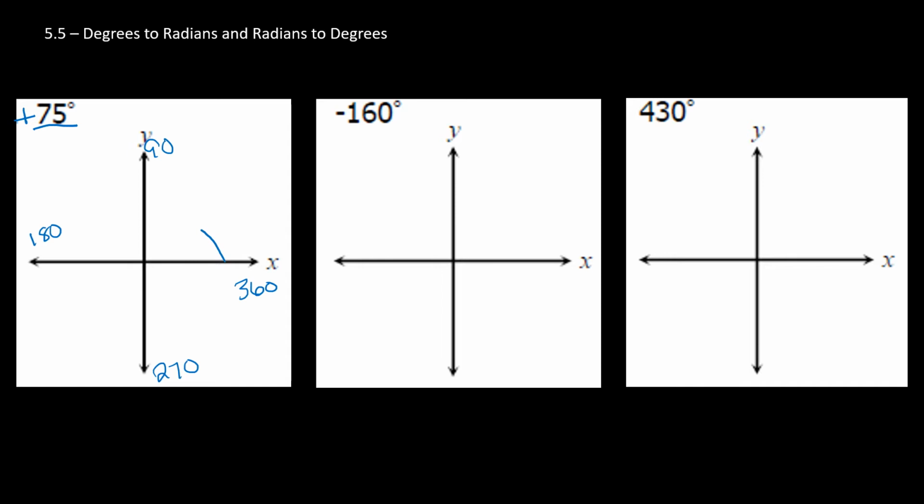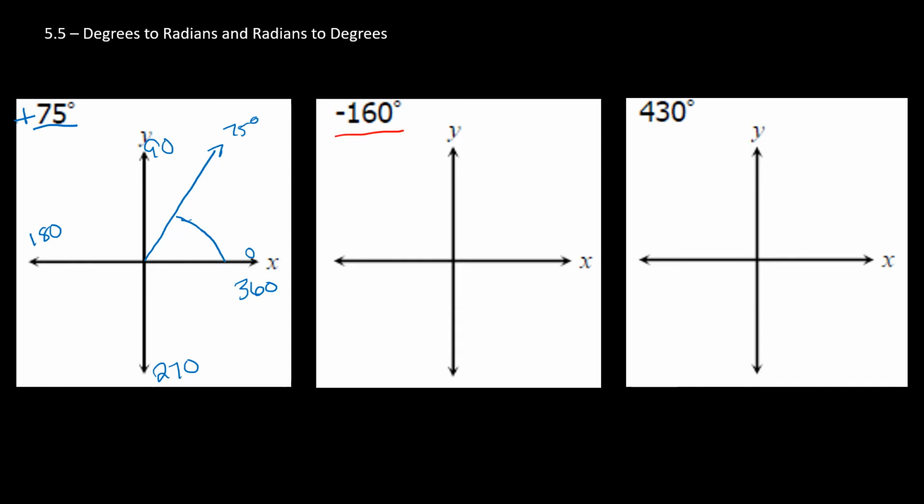Well, I'm going to stop right here because immediately I see that I can't get past 90, and I'm not going to be here in the middle, which should be 45. I'm going to be right up here when we'd have this angle at 75 degrees. It doesn't go any further than that. Again, I couldn't pass the 90 because obviously 75 is less than 90. Okay. Let's try negative 160.